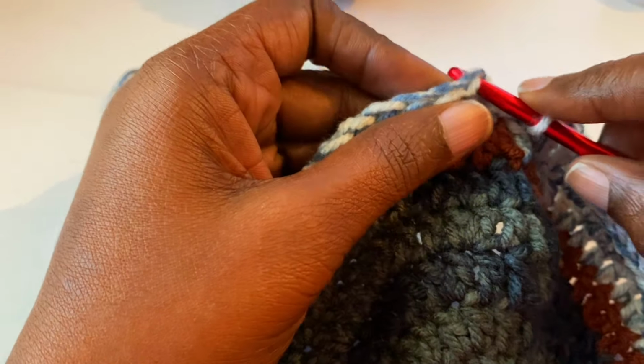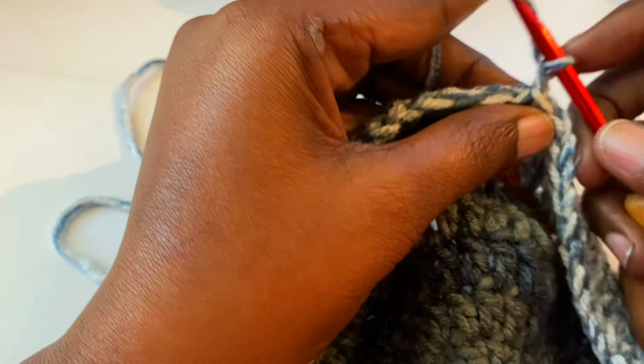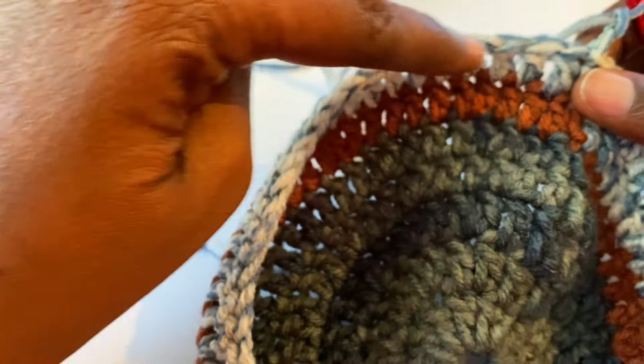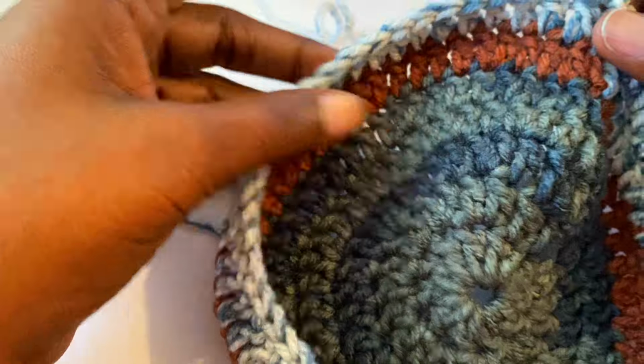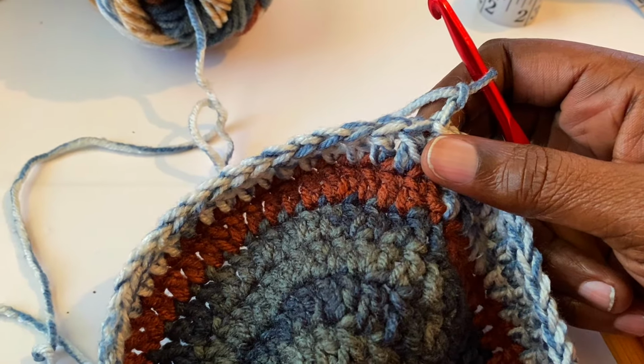Okay, I am finished with this row right here with 1 double crochet inside of each stitch. Chain 2, and you're going to continue on putting 1 single double crochet inside of each stitch for the next 5 rounds. In total, you should have 12 rounds. And I'll meet you back once I make it to my 12th round.